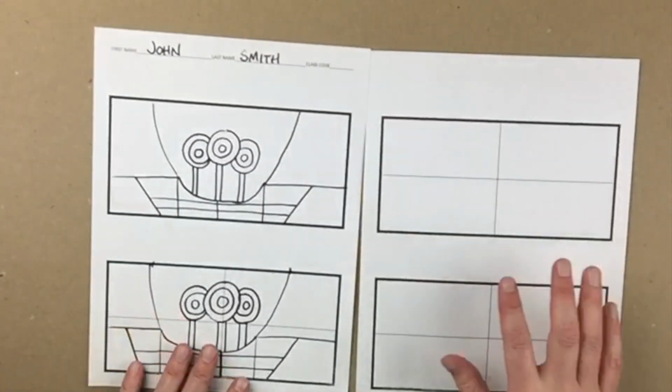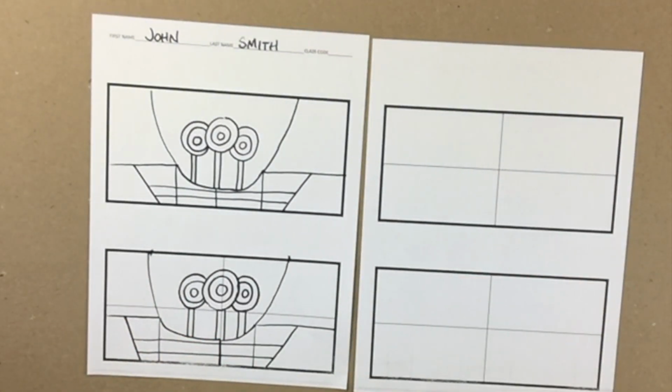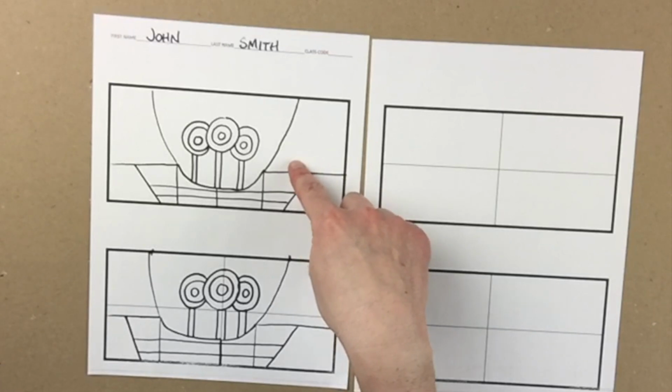Today is all about drafts. So when we watch Austin's butterfly, the more he drew the butterfly, the better he got at it. So that's what we're going to do. I want you to do as many drafts as you can get. Some of you are going to do 3 drafts today, some of you are going to do 5 drafts, some of you are going to do 8 drafts. But we're going to be continuing to practice the same picture that you chose.